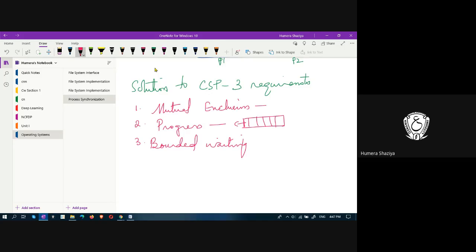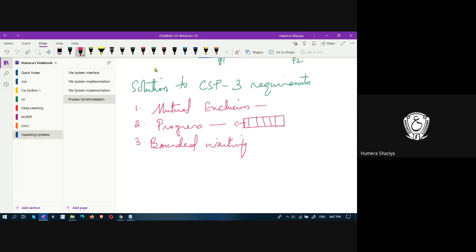Bounded waiting: after a process requests to enter the critical section, there should be some limited time after which it is actually given the access. The time should be bounded.